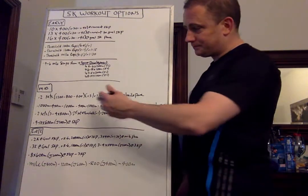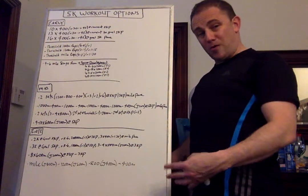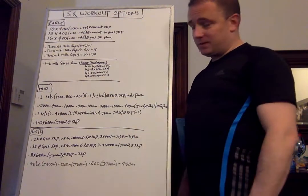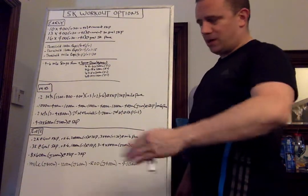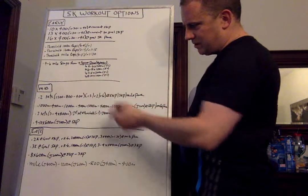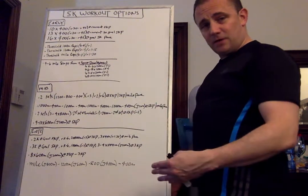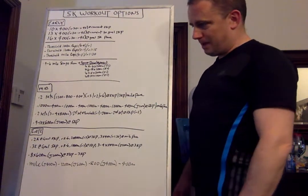Let's go to mid-season now. This is a good workout because now that you're starting to approach some invitational races, the races start getting faster, people go out harder, people finish harder, people make moves of all kinds. Two sets of 1200, 800, 400. This is a great workout because it gets progressively faster and then you repeat it. The 1200 rep is going to be at 5K pace with a 3-minute recovery. The 800 rep is going to be at 3K pace with a 2-minute recovery, and then you run the 400-meter rep at mile pace. Then you take 6 to 8 minutes of active recovery between the sets and repeat the set.